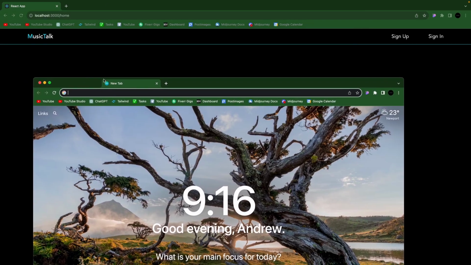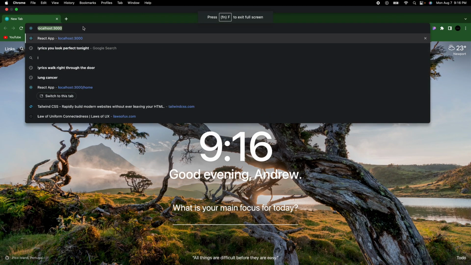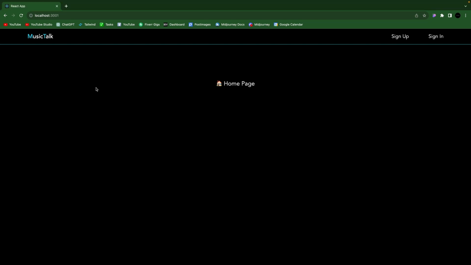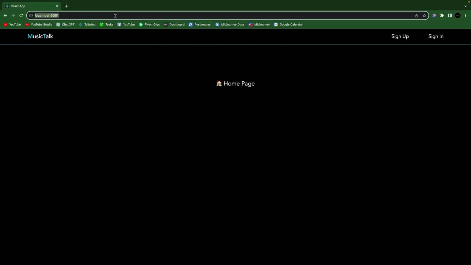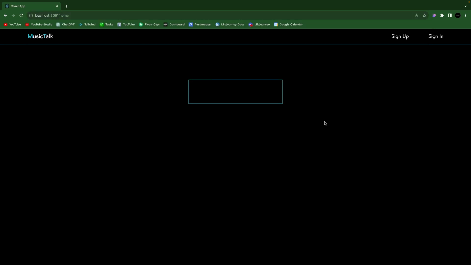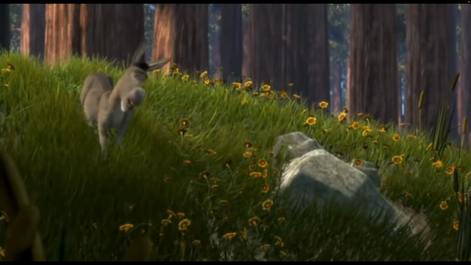So if I go to another tab here, localhost 3001, and now we are at /home. Look at that beautiful border. I like that border. That is a nice border.